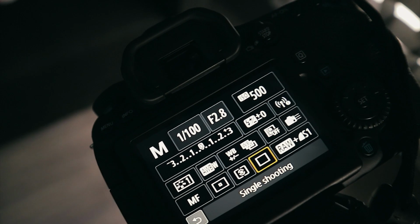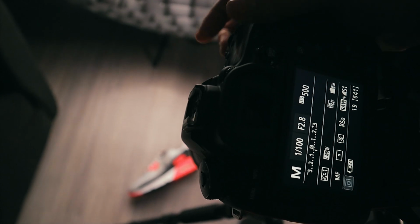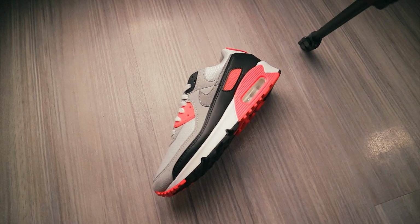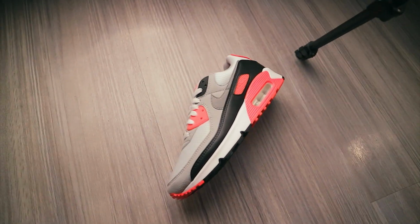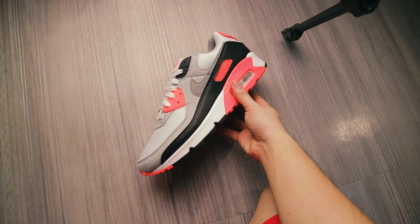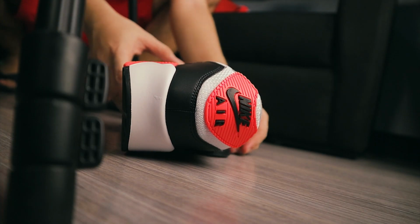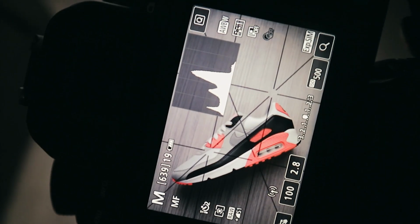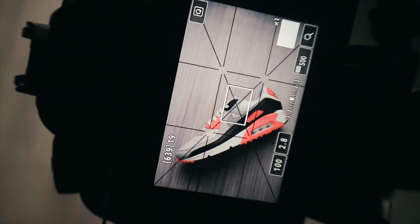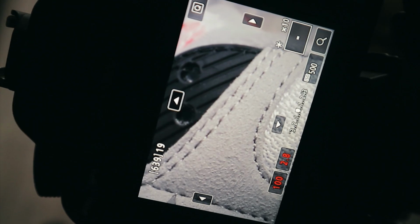So for shots like these, I like to set the camera to a 2-second timer so we can avoid camera shake once we hit the shutter. So right now the bottom of the shoe is peeking a bit. So what I want to do is put something here to lift the shoe up. So in the frame, in the photo, I just have a full flat side profile of the shoe. I also like to use manual focus for product shots so that I can make sure that the shot is really sharp. So I zoom in digitally and then just set the focus until it's sharp.